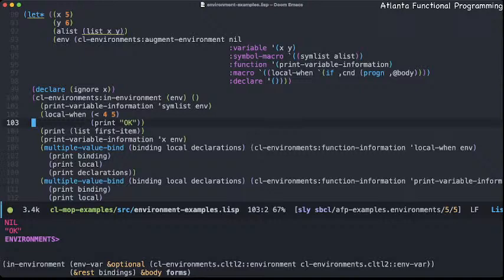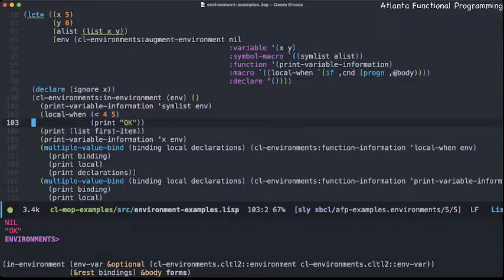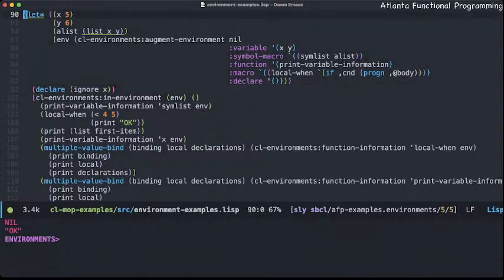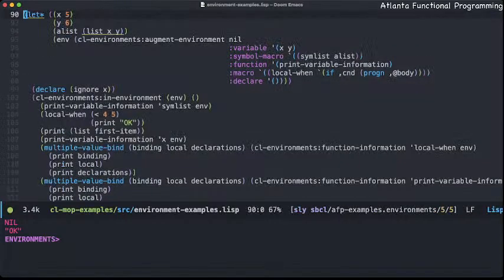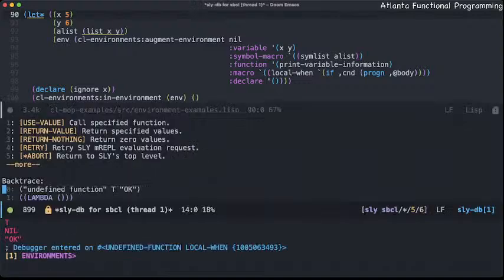So this is a couple of nuances regarding CL environments, because it's not integrated with the rest of the SLIME infrastructure that I'm using here to present this library to you, that you need to be aware of. When you're trying to run this, what seems to be happening is... I think if I ran this directly in the REPL, I would not get this issue. Let's see here. Interesting, I still am.